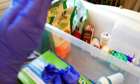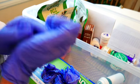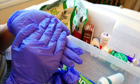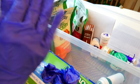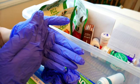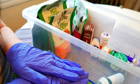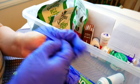So as you can see, the gloves that we provide to you are just these nitrile disposable gloves. They are powder free and they're in size large. So what you'll do is you're going to wash your hands first, dry thoroughly, and then apply the gloves, and then handle the drain to drain it every 6 to 8 hours as per your instructions. We're going to go over that in much more detail in just a moment, okay?